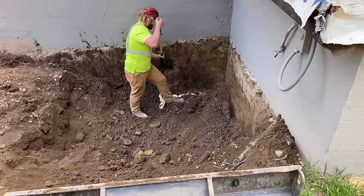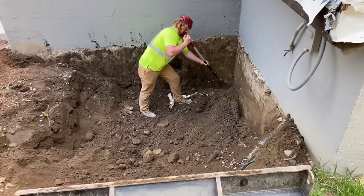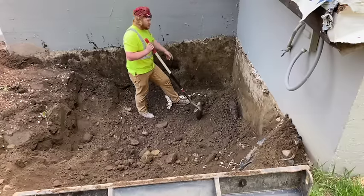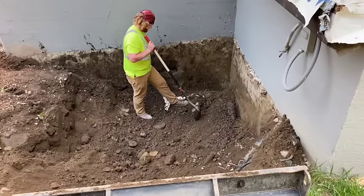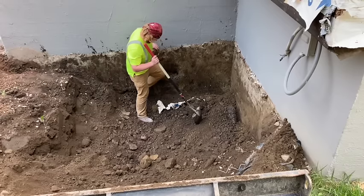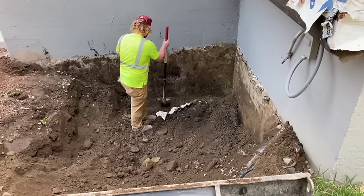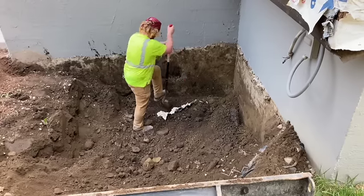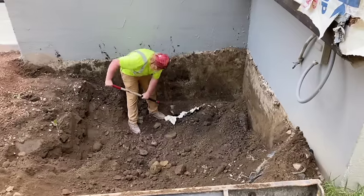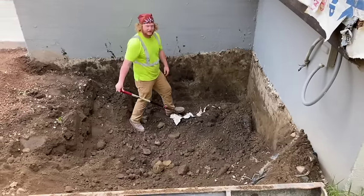Got our gopher in his natural habitat. Doing some digging. Is that the footer right there? Is that the footer beside the pipe? Alongside there? Must be deeper right there, huh? Might be a step footer in here. That pipe might be just higher. That pipe's probably clogged anyways. The holes are facing up.